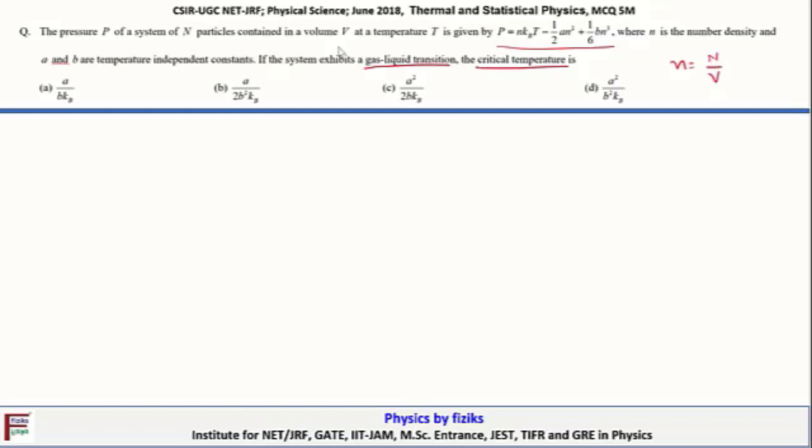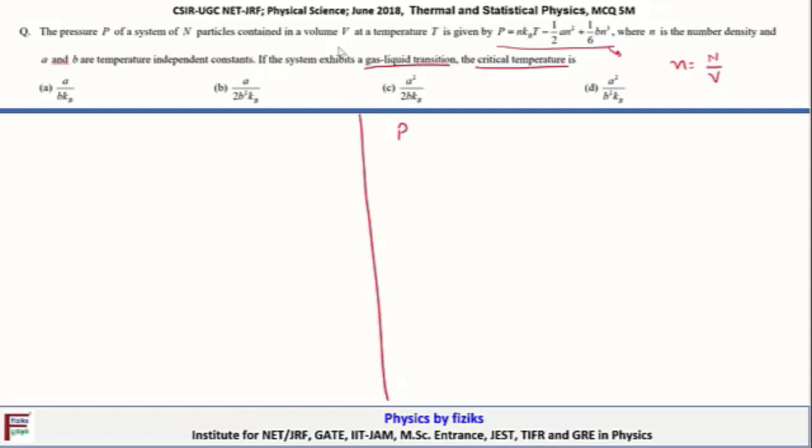If you recall what you might have learned in your classes, the critical parameters can be obtained by simply taking the first and second derivatives of the given equation, that's the equation of state, and then equating those derivatives to 0. So that's the approach we are going to adopt here, and let's try to see what we obtain. Okay, so we are given that, let me divide.